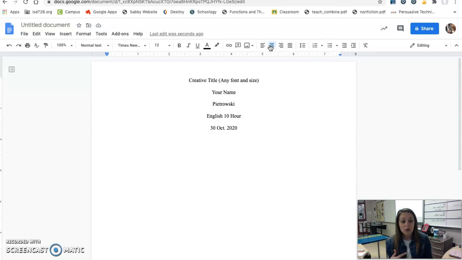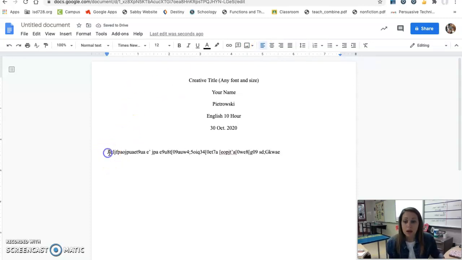Then you need the rest of your stuff. So you need your header and everything. So if you have stuff already typed, let's say I already have part of my rough draft typed, blah, blah, blah. There it is. It's beautiful, isn't it? Okay. Put your cursor right before your rough draft. If you don't have anything, you can just leave your cursor where it was.